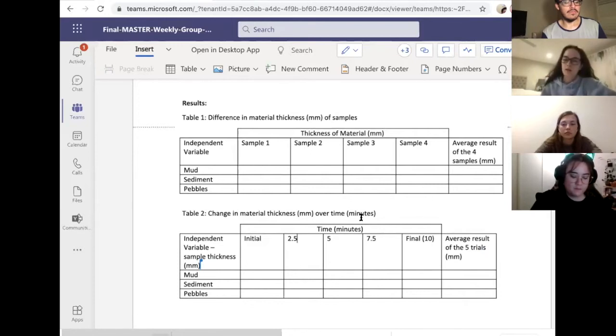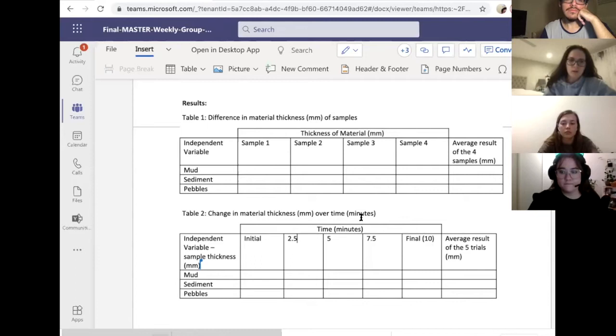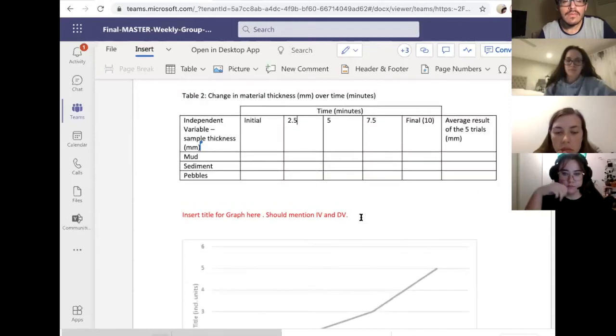Okay. Well, with the graphs, I'm thinking obviously we'll just use the same name, so I won't ask you that again. And like Marco said before, I definitely think a pie chart will show, but I'm now thinking if there's going to be 4 samples. So what do you guys think? We'll use the average result and show that. Yeah, so we'll show the average and use a pie chart to show the makeup of the sample. And then what sort of graph do you guys think for table 2? Maybe a line graph, maybe. Yeah, I'm thinking a line as well.